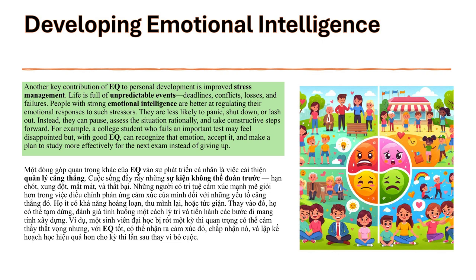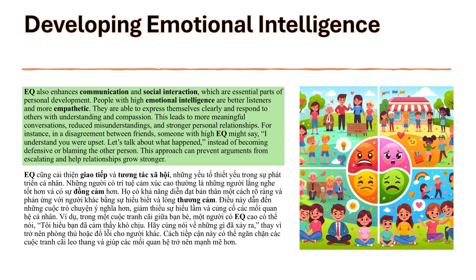For example, a college student who fails an important test may feel disappointed but, with good EQ, can recognize that emotion, accept it, and make a plan to study more effectively for the next exam instead of giving up. EQ also enhances communication and social interaction, which are essential parts of personal development. People with high emotional intelligence are better listeners and more empathetic.